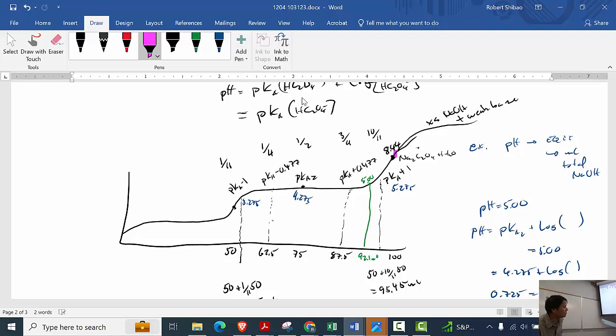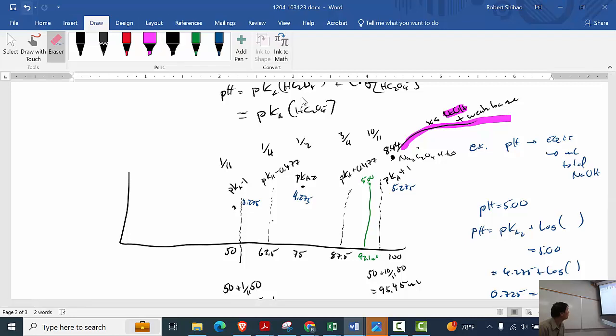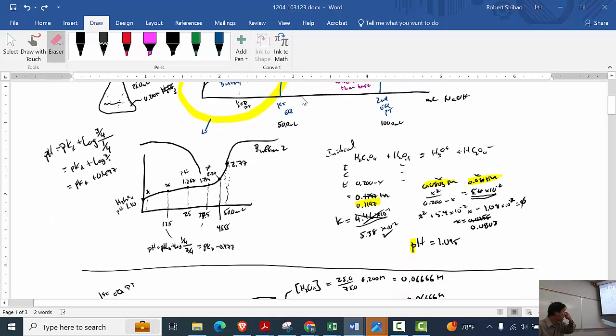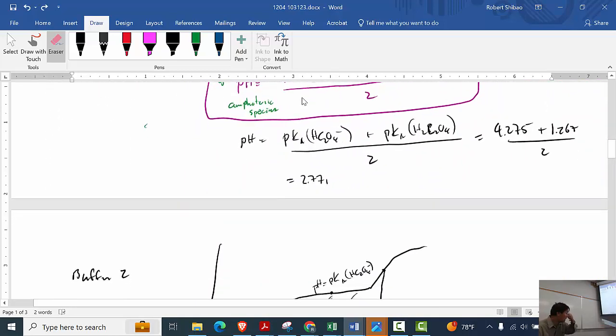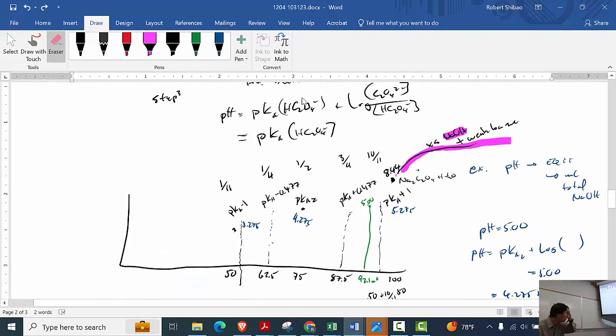Well, let me rephrase that one more time. Once we're in this area here, then the pH is going to be dominated by the strong base, sodium hydroxide. So I would completely ignore the weak base out here. The strong base is going to dominate. The only time the strong base won't dominate is when we have extremely small amounts of it. When we have extremely small amounts of it, then the weak base will dominate. Maybe Kw.